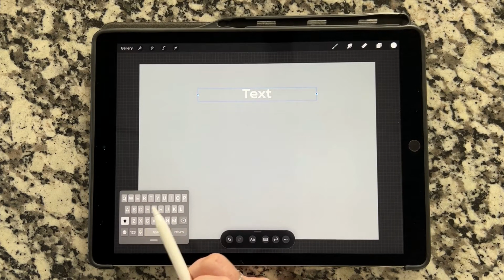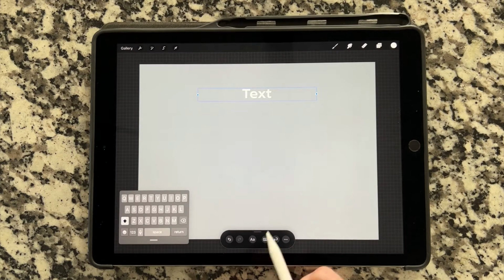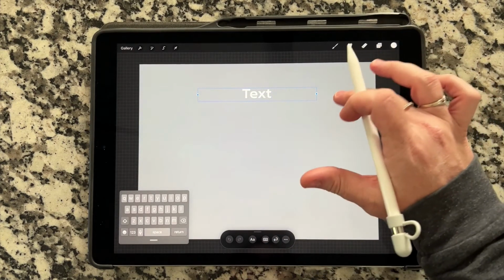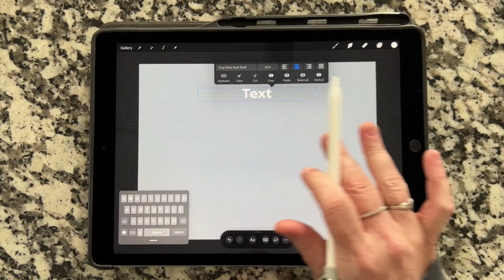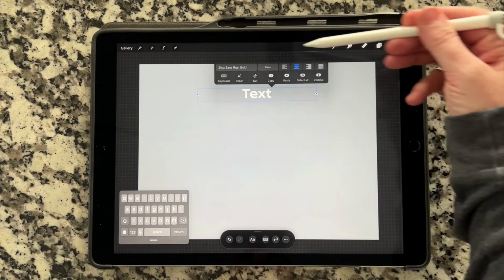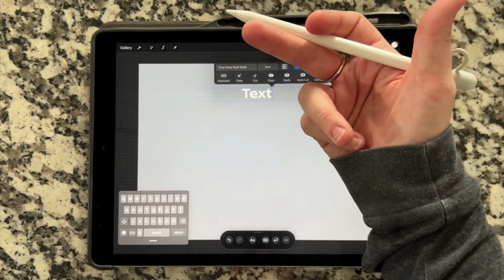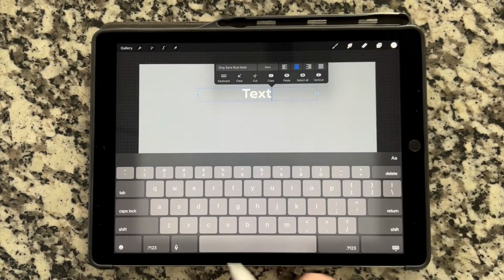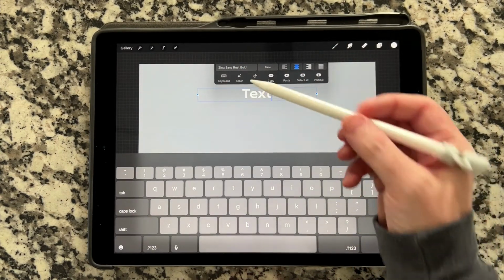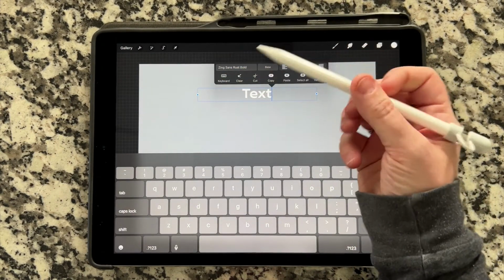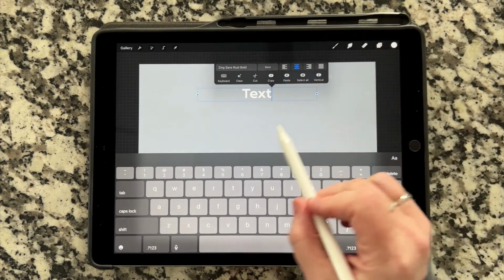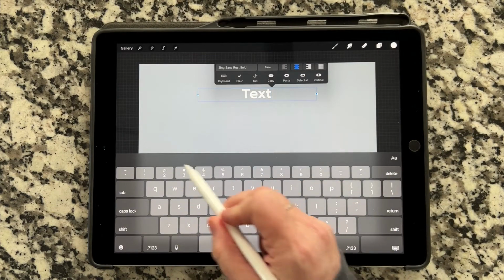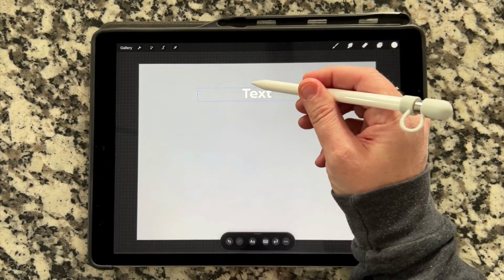over here. Again, if you want the full keyboard, what I do is I get out of here and tap on here. When you tap anywhere else on your screen, it's going to bring up this top mini menu. Tap with your finger on this keyboard icon and you'll get the full keyboard back. So again, it's the difference of hitting this keyboard button with my pencil tip or with my fingertip, on whether or not I get the regular size keyboard or the mini keyboard that's on the side. And what that looks like is this little keyboard here.